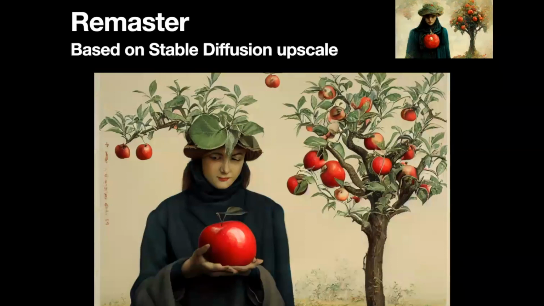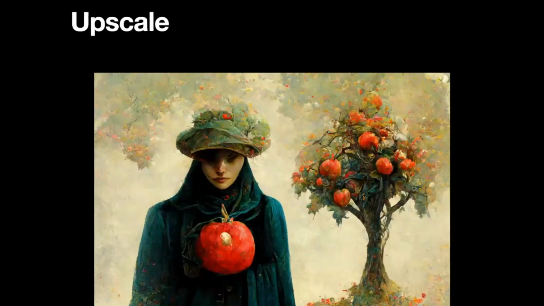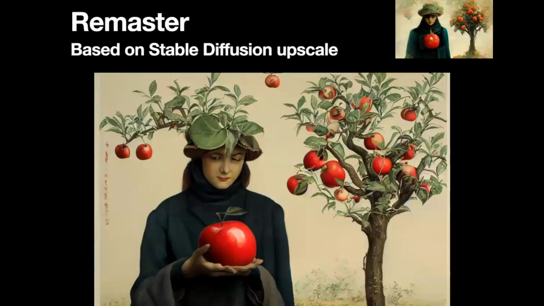Here's one based on their stable diffusion upscaler, and it will take the basic bones of the image, but it will almost completely re-render each component of it using a much more realistic engine called Stable Diffusion. So it's very interesting. I took the same image that you see in the upper right, and I just said upscale it in these 3 different ways, and I got those 3 very different looking images. So that's something that you get to control and play with and experiment with.